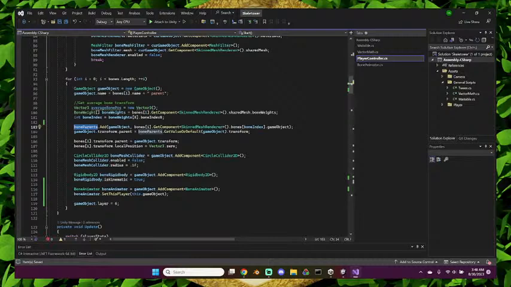I pass in the game object, yeah. So I pass in the bones parent. Oh wait, no. The bone parent is the key, and then that gives me the actual bone, like the rig bone that it needs to go to.